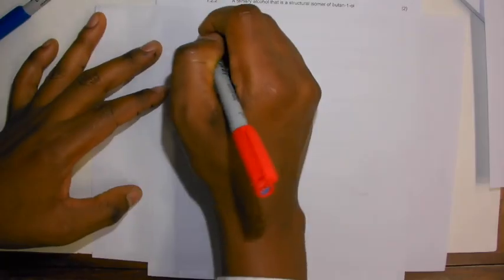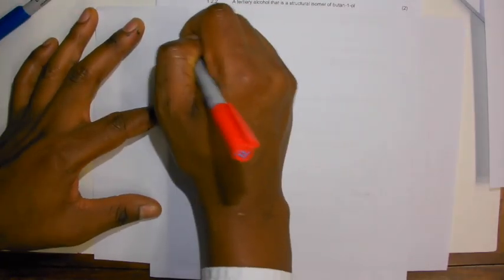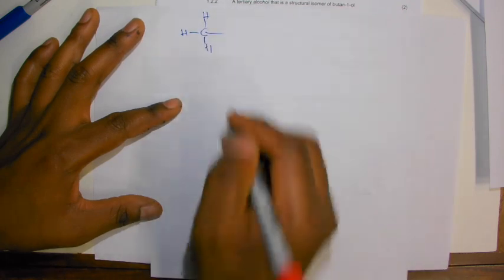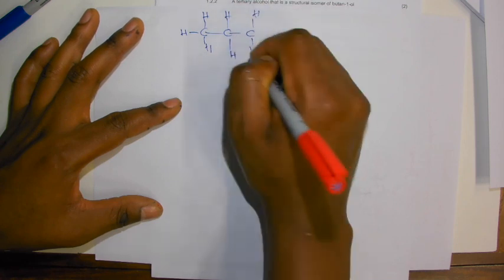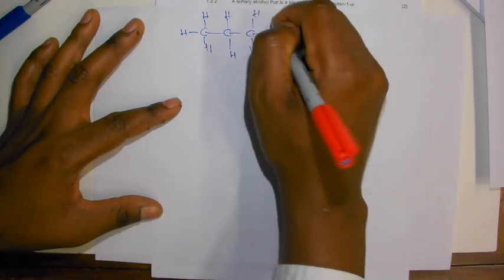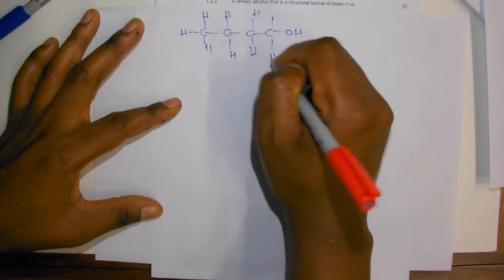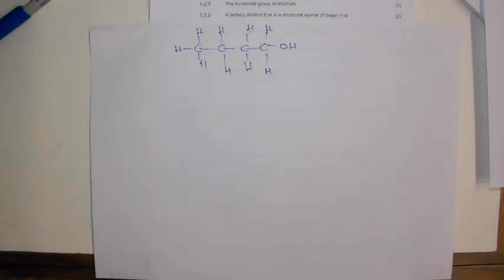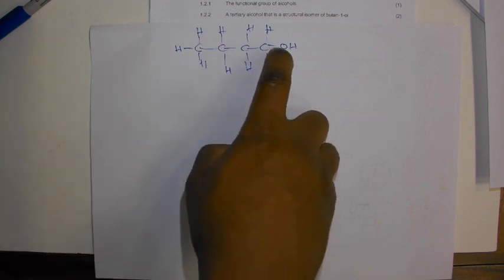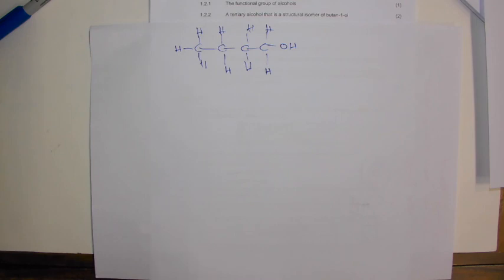That's okay, alright, let's do this nicely and slowly, as I was saying. Do it the way I want you to do it in the exam. So you will have CH3. I'm going to draw butanol first, guys. CH2, do you guys see that? CH2. And then this is the OH, right? Do you guys see that this is the first one that they gave you? This one, yes or no? Now they want to structure an isomer of this by making sure that this alcohol is a tertiary alcohol. That means the carbon that has the OH attached must have 3 neighboring carbons. Yes or no? Yes. So how do we then do that?